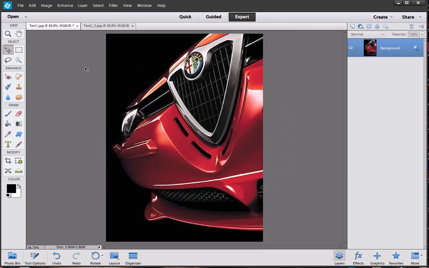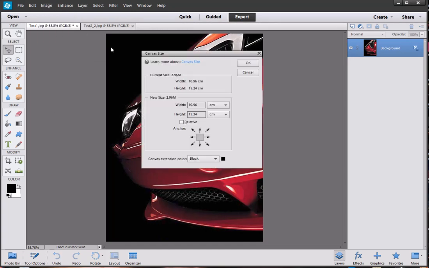OK, again we need to add the black space to make it 1600 pixels wide. So we go back to Image, Resize, Canvas Size, change this to pixels, ensure relative is not checked. Only this time we've got 1200 high, we need to make this one 1600 wide.